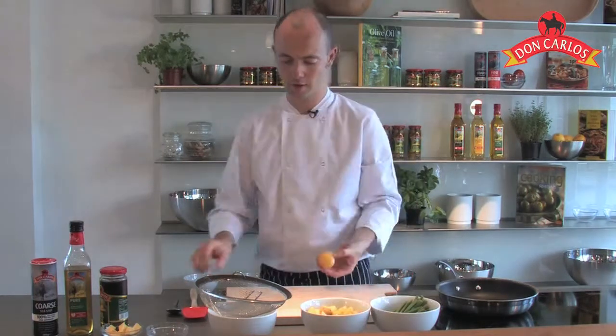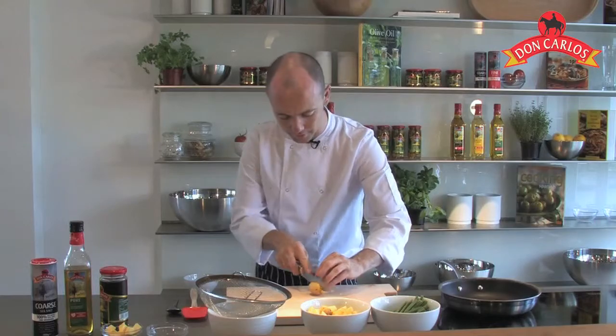I'm going to show you a gorgeous little side dish now. It's new potatoes with green beans and black olives. Only takes a few minutes to prepare. First thing we're going to do is dice up our potatoes.